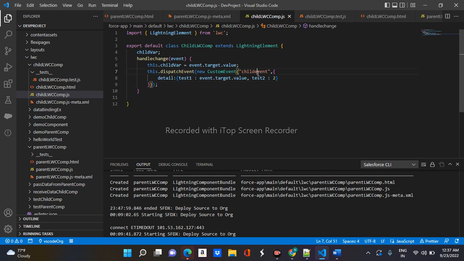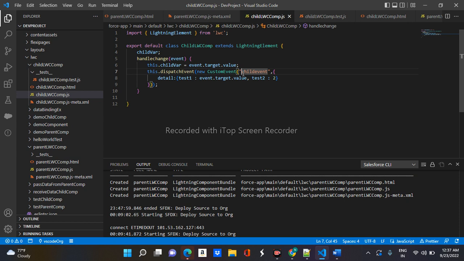The naming convention: the first parameter of the custom event is always a string type, and it should be in small case. It should not contain any hyphen or anything, and it should not be prefixed with on, because LWC follows the standard DOM event mechanism.